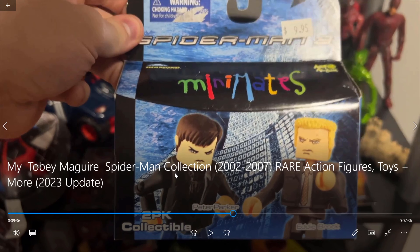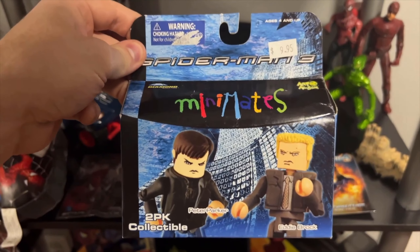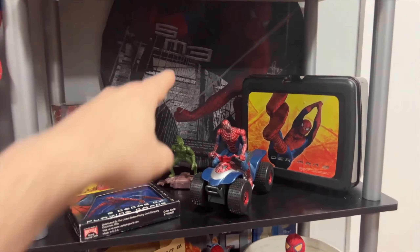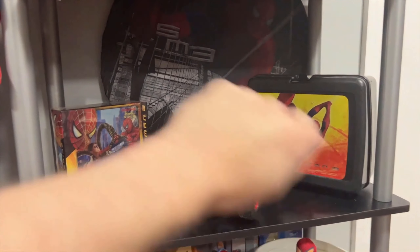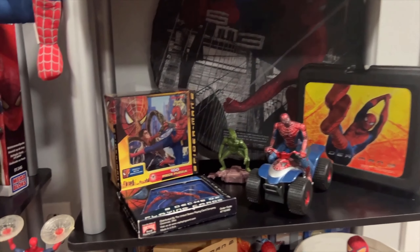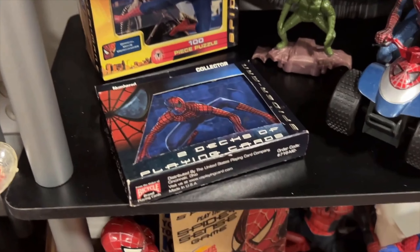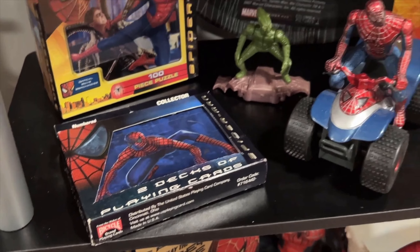This is honestly so cool that there is a Bully McGuire thing, so yeah, you've got to get that. You just have to. There's also a Mini-Mates figure in it — how cool is that? Moving down a shelf in the back, it's kind of hard to see, but that's like a Frisbee that you can play. It's pretty big. Got a sealed puzzle back there. Got these cool two decks of playing cards and a reflective tin.